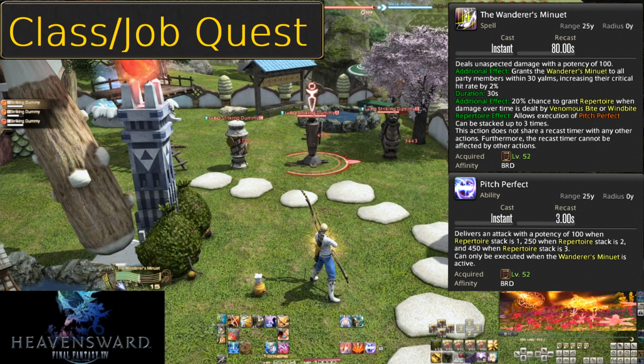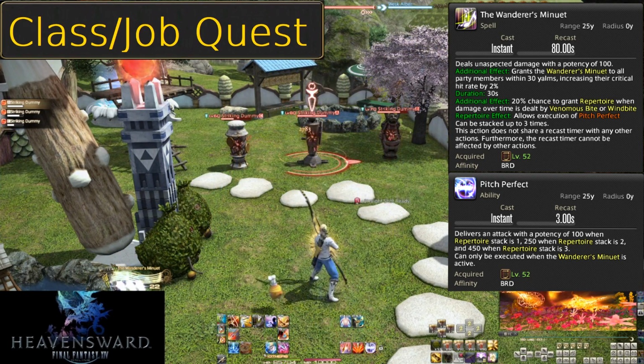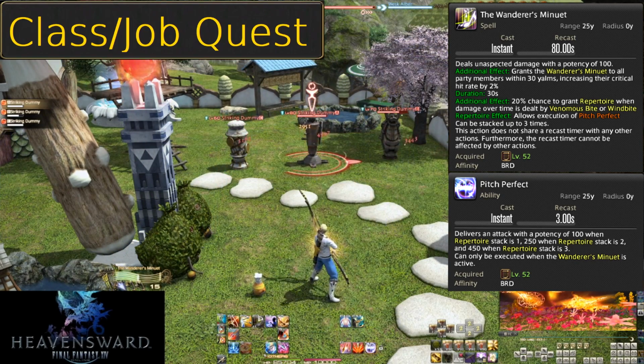30 seconds of Wanderer's, 30 of Mage's, and 20 of Army's is 80 seconds, letting us have 100% song uptime as long as there are targets to hit. For AoE, Mage's is our strongest because of Rain of Death spam, then Army's Paeon, and then last is Wanderer's Minuet. Huge single target burst, but very low AoE effect.